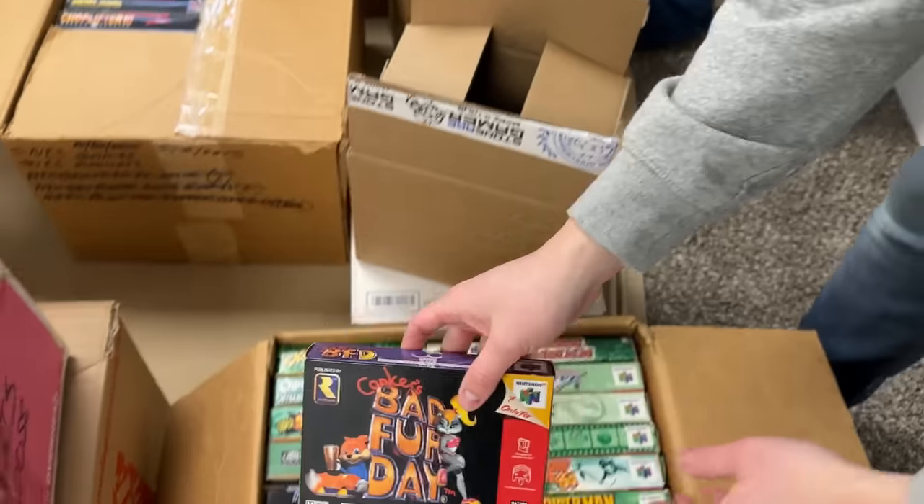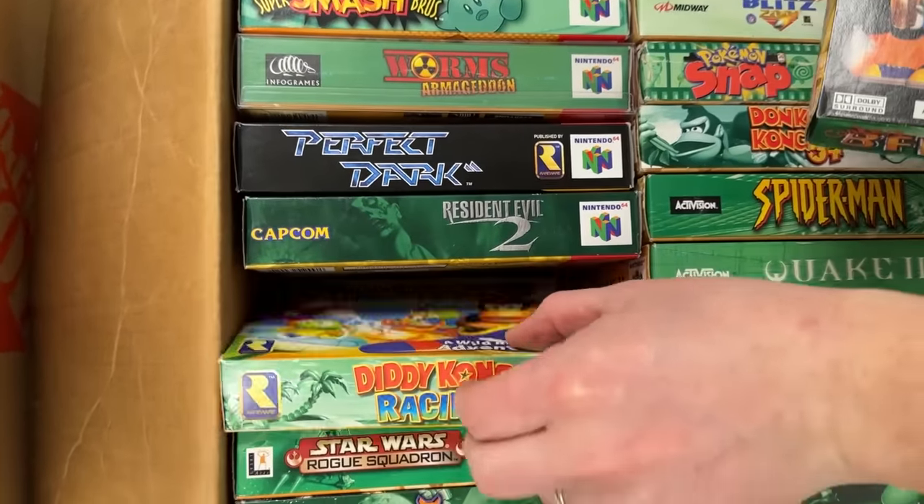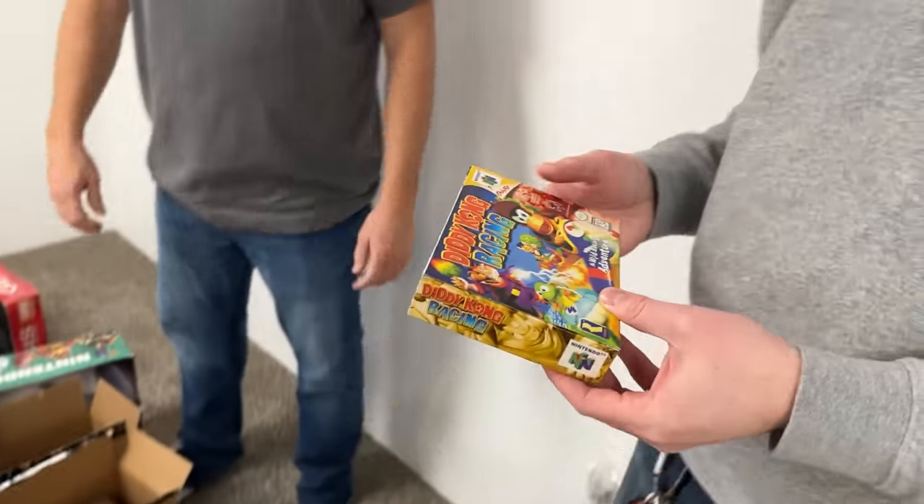That wasn't rental exclusive, though. Look at that Ocarina down there with the shrink wrap around it still. What do you think about Diddy Kong Racing? Fantastic racing — I actually prefer it over Mario Kart. The open world nature of it. Oh, Mario Kart 64, which is a fantastic game, but to me I don't know why everybody likes this so much. It's great — that one is mind-blowing.